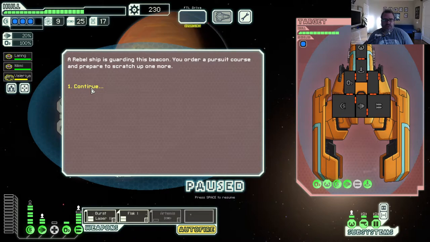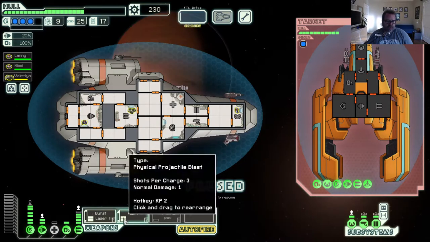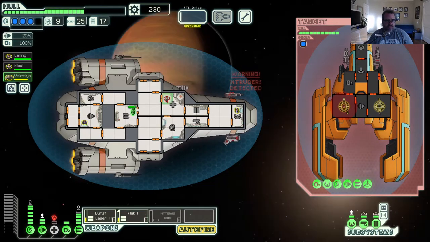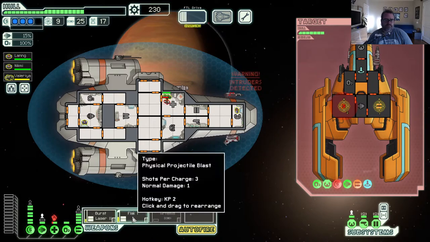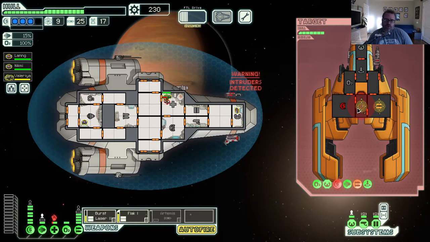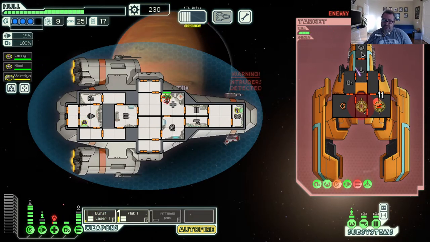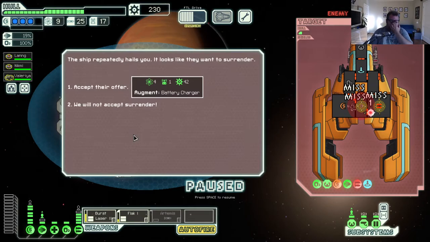Okay, Rebel ship guarding this beacon. You order a pursuit. Let's see. This is fairly straightforward. They're going to board us. Flak on their shields. Just one dude. Oh, this is a piece of cake, mate. Piece of cake. Flak on their engines. Normally, if you want to stop them evading, you actually want to hit piloting, not engines. Because engines always has at least 2 points in it, I think. Which means that even if you get a square hit on it, it'll only go orange, not red, which implies they still have some level of evasion. If you hit piloting and it goes red, it's out. So yeah, you pretty much always want to go for piloting.